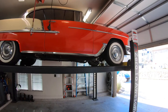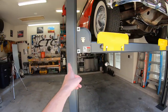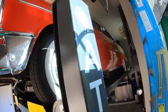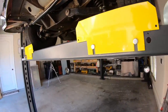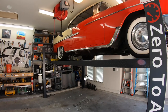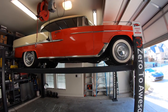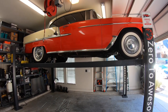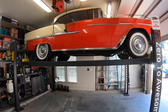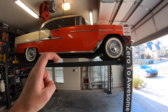Another question I get is, why did you go with the Atlas lift? And so this, well, we replaced their logo there, just, you know, kind of had to do that. But Atlas, this is the Atlas 408 SL, and I went with them for really one big reason, and that is the distributor that I bought this from is within 30 minutes of my house, and you also got a discount for local pickup. And someone recently asked about that. I think I told them the wrong thing. I went back and looked, and it was about a $300 discount for picking the lift up locally and not having it shipped to you, even though freight is included.